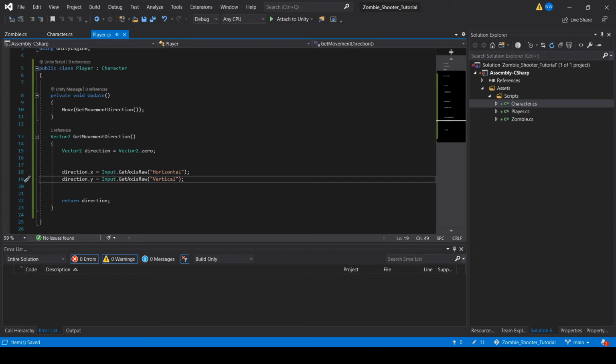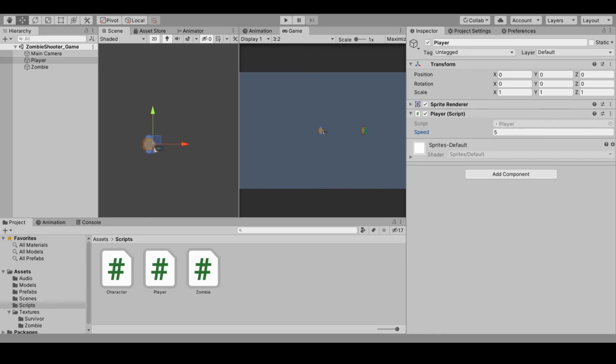So let's go back to Unity to test this out. Okay, so we're back in Unity. Let's click on the player and see. Oh, we have the speed component here, so we can change that. We change it to 1 and see how fast our player can walk around. Okay, so that all works, but it's rather slow.